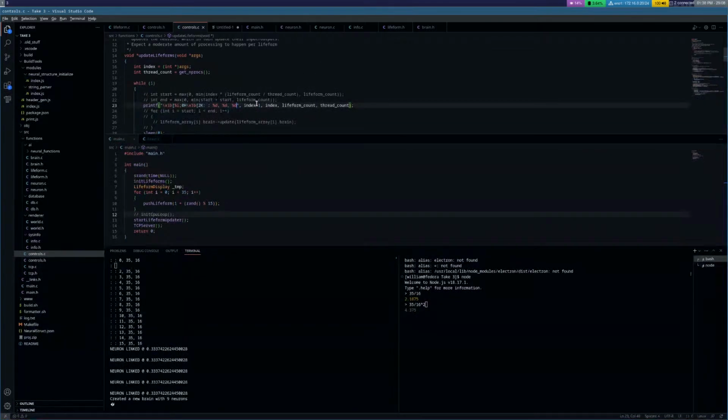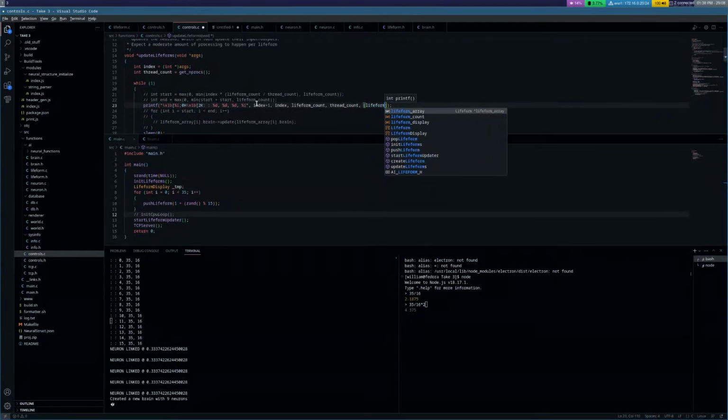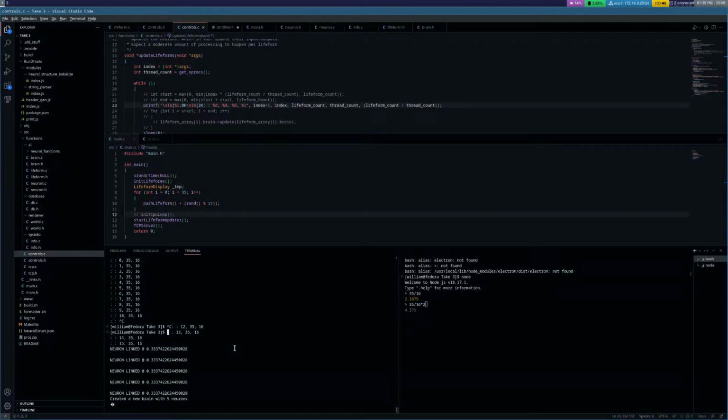So now let's try the operation here. Okay, let's do lifeform count divided by thread count. Yeah, that should be 35 divided by 16, which should be floored off to 2.